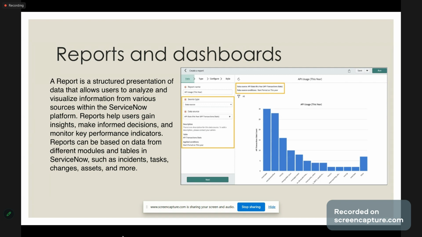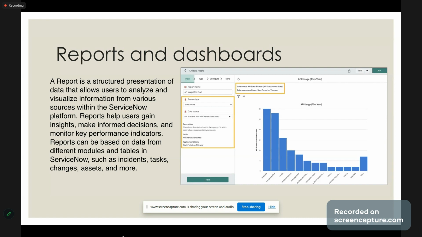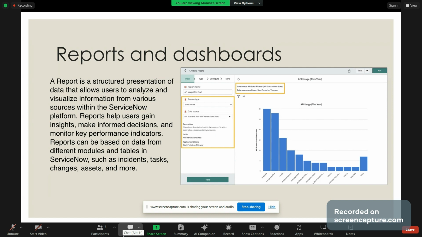So if someone says, hey Imran, can you build a report for me to get the number of closed incidents in the last week, Imran doesn't have to do any kind of scripting. Imran just has to understand how to configure this report. So no scripting is required. You don't have to write any lines of code in order to build a report. If you have understood how to configure a report by understanding these four tabs, that's more than enough.